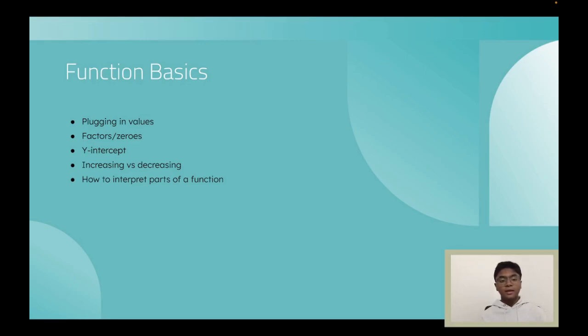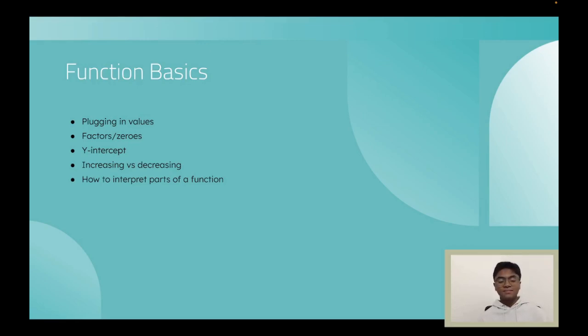I know a lot of the time, if we're rushing, you will see a function, let's say y is equal to (x minus 3) squared plus 7, right? You might be tempted to just say 7 is the y-intercept because it's the constant term, but don't do that. It's specifically when x is equal to 0. So if you need to find a y-intercept, plug in 0 into the function, and that's how you'll get it.